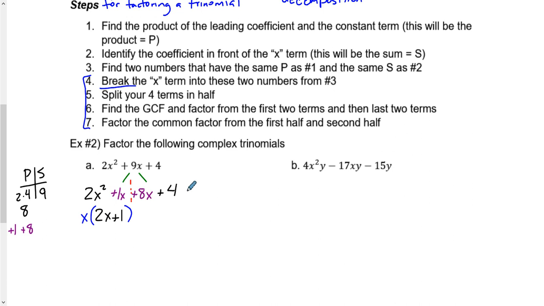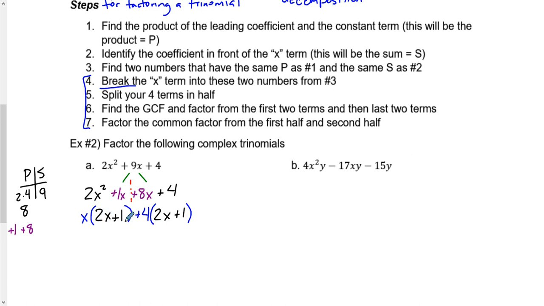Common factor between 8x and 4, while making sure that what we're left with is still going to be a 2x add 1. Well, the only thing that we can factor is a positive 4. Factoring a 4 out of the 8x, we're left with a 2x. Factoring a 4 out of the 4, we're left with 1. You are not left with 0. You have to still write a 1.